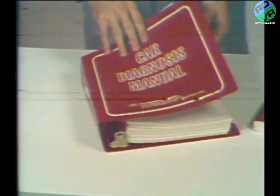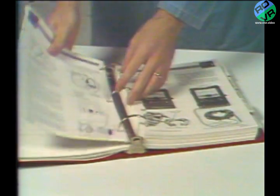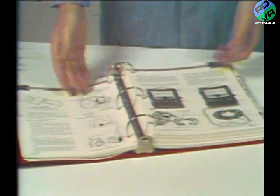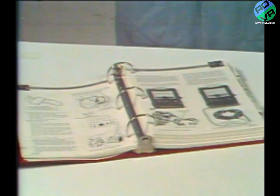Complete alternator testing procedures are included in the 1975 supplement to your car diagnosis manual. There are 11 pages of these tests right near the front of the charging and starting system section. Alternator repair procedures are included in Volume 3 of your shop manual, Section 31.